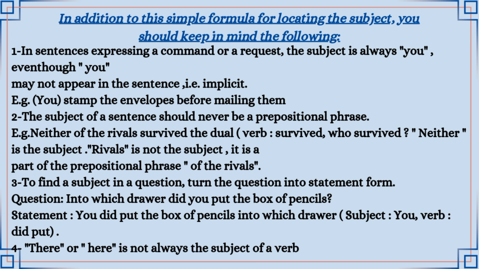2. The subject of a sentence should never be a prepositional phrase. Prepositional phrase هي عبارة عن شبه جملة تبدأ بحرف جر. So now we have an example. Neither of the rivals survived the duel. هنا أي واحد كيجي يقسم الجملة ويحوس على subject and the verb. The verb is survived. So who survived؟ حوسوا هنا على الفاعل the subject.